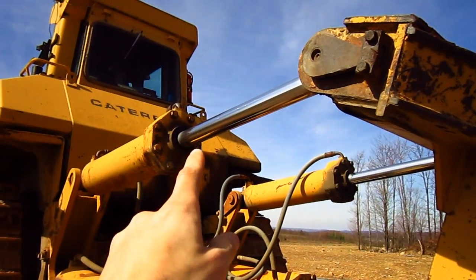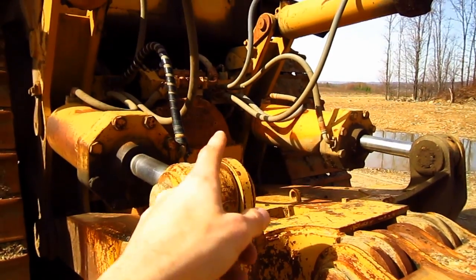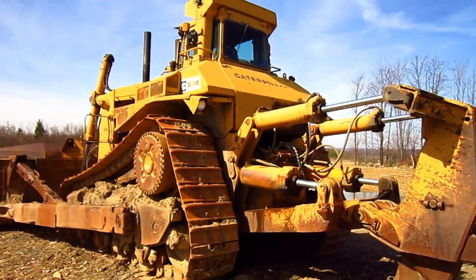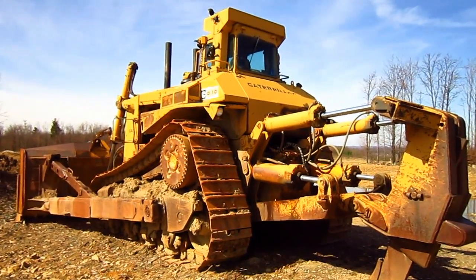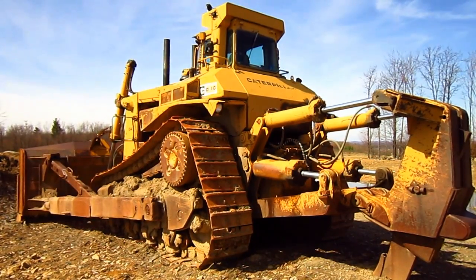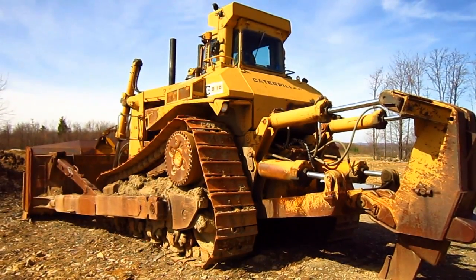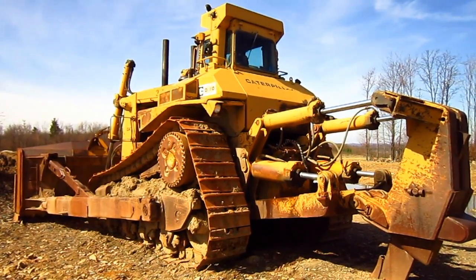Up top, you can see the two cylinders to tilt the ripper forward and back. And down bottom, you can see the two hoist cylinders, which raise and lower the ripper. The D-10 was also Caterpillar's first large tractor to feature a modular design, which not only allowed for quick breakdown and reassembly of the machine, but also helped to reduce repair time. The overall operating weight of a D-10 equipped with a model 11U blade and a single-shank ripper is 95 tons. With the multi-shank ripper installed, this tractor would weigh in at 96 tons.